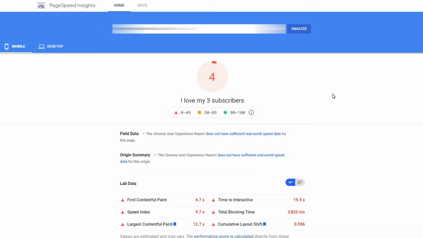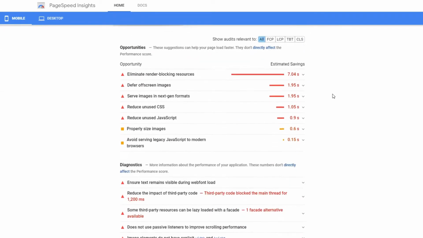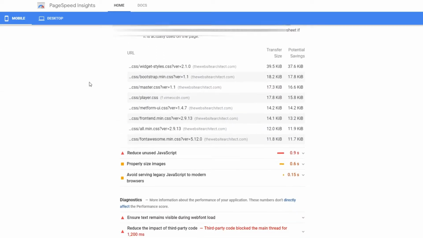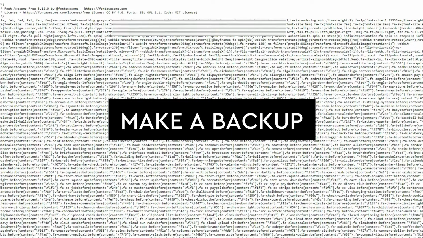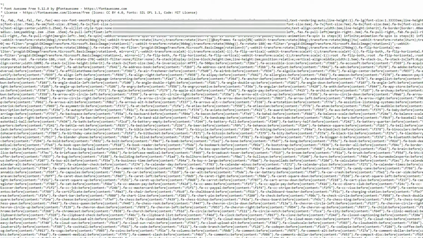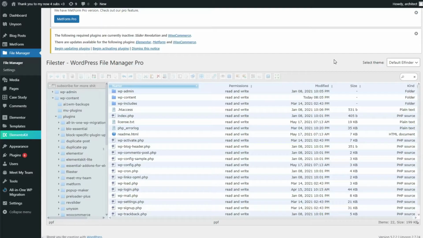The other way to get the location is to run the website through Google's PageSpeed Insights, and then it should pick up on the file not being optimized. So right-click the Font Awesome file being listed so you can open it in a new window to see the location. I recommend going to the URL of this code and directly downloading it, so you have a copy or a backup just in case something goes wrong.